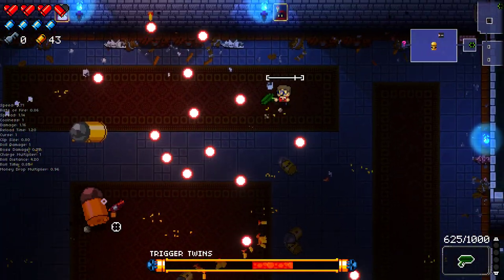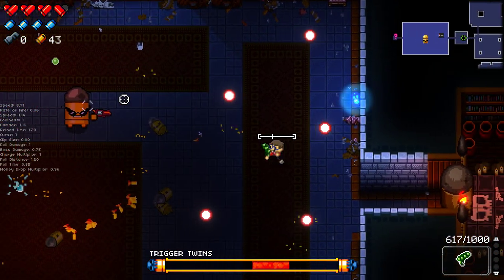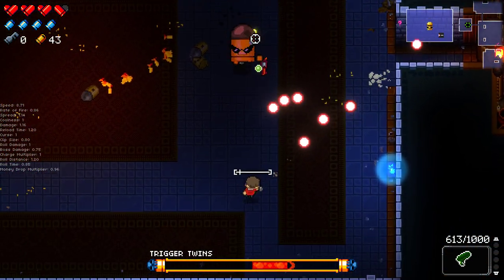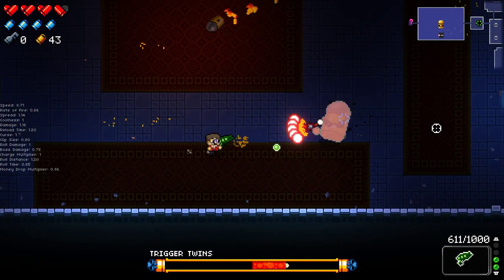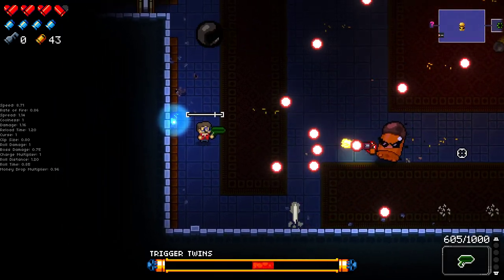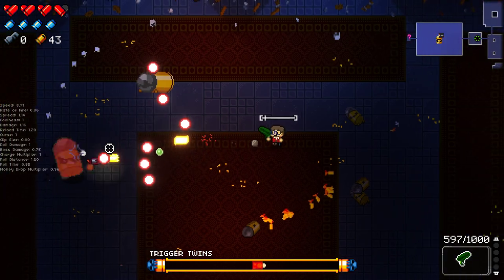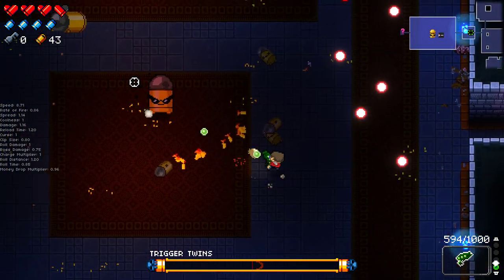Sneak it. Accuracy, there's just a lot of things working together to create an overall just terrible boss experience. There we go. Okay, couple good mini Nomicons in a row there, and another one as well.